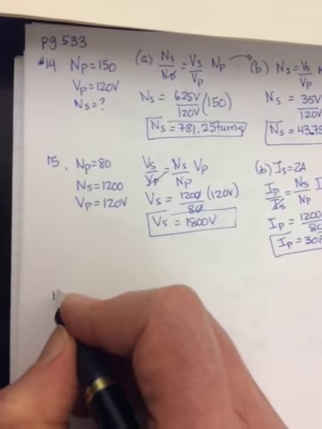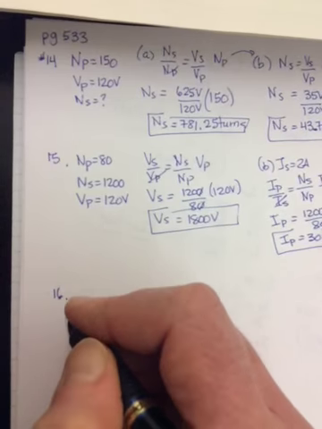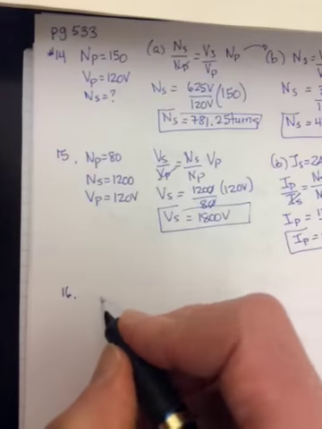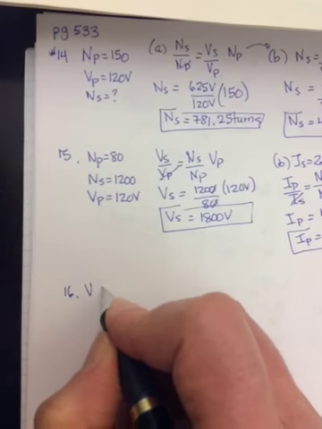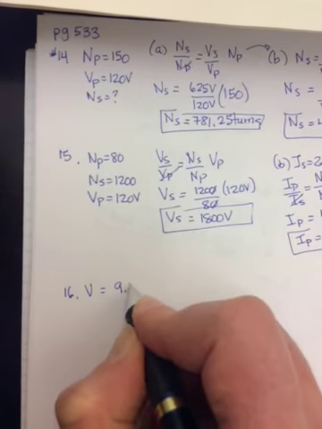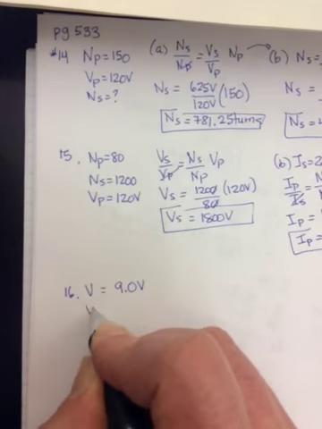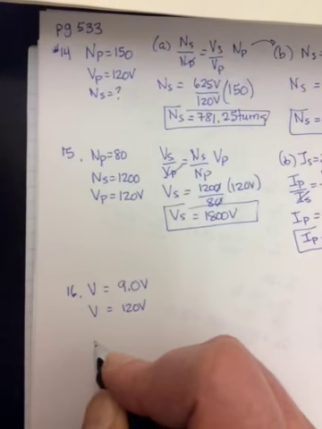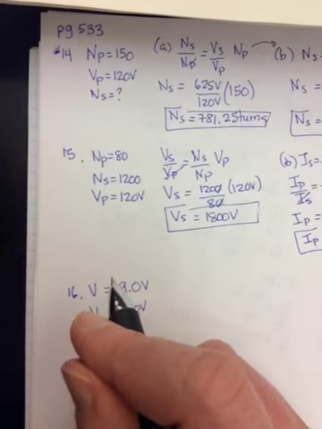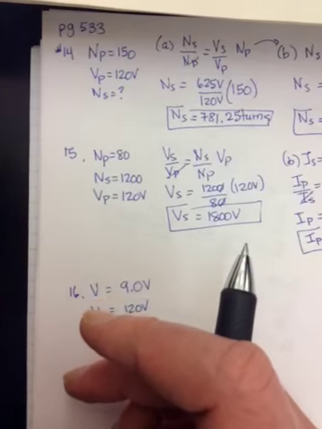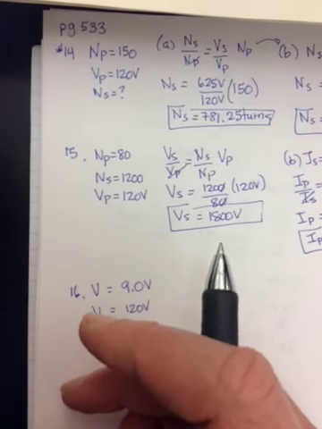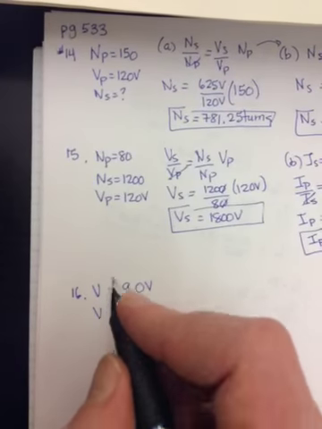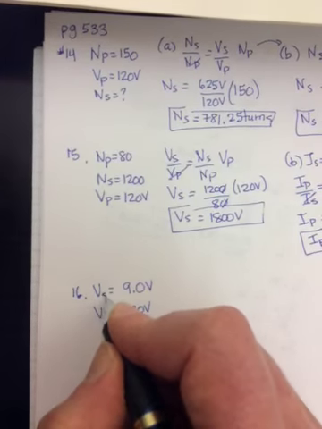Number 16 says a portable computer requires an effective voltage of 9 volts from the 120 volt line. So now the question here, it's the first one where they actually haven't come straight out and told you which one's which, the primary or the secondary. You actually have to read the question. So a portable computer, nowadays known as a laptop, requires an effective voltage of 9 volts. It's what is needed to run the computer. It's going to be your secondary.